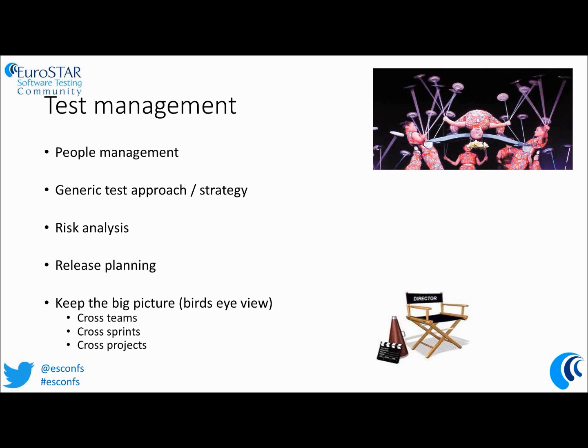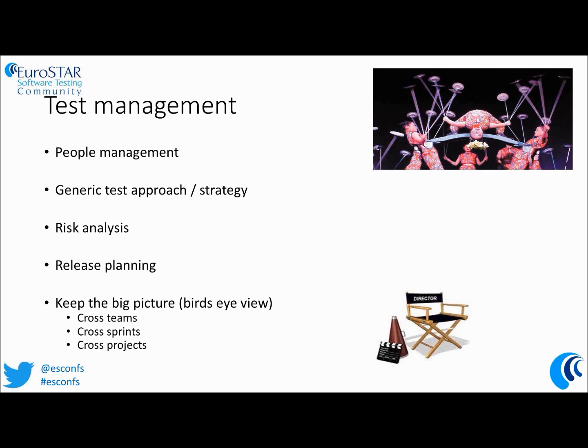And it will go more to people management. Getting the right people on the right teams, that's important. Who to put where, which career paths do we have, how to develop the persons, because people are important within Agile. We still need some generic test approach or strategy, some guidelines of what to do and how to do it. Not as strict as we had when we were completely down in the structured phase, saying, well, you should do this and this and this, but we still need some generic guidelines.